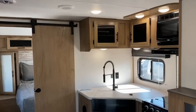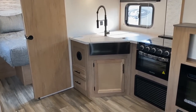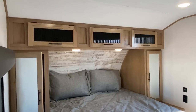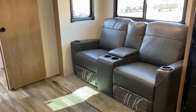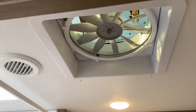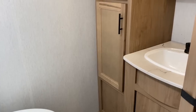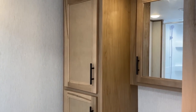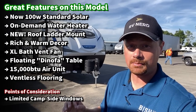And considering they've doubled what they were doing with solar since last year and improved the solar charge controller, in case you want to expand on that further, you should be able to have battery going on this thing all the time. They've also revised the seating situation on this one a little bit. It's still a theater seat on a no-neck recliner situation straight across from the entertainment center, but they went away from this goofy little pedestal swivel table thing they had before and just went with a free-floating folding leg table, that is hard to say three times fast.